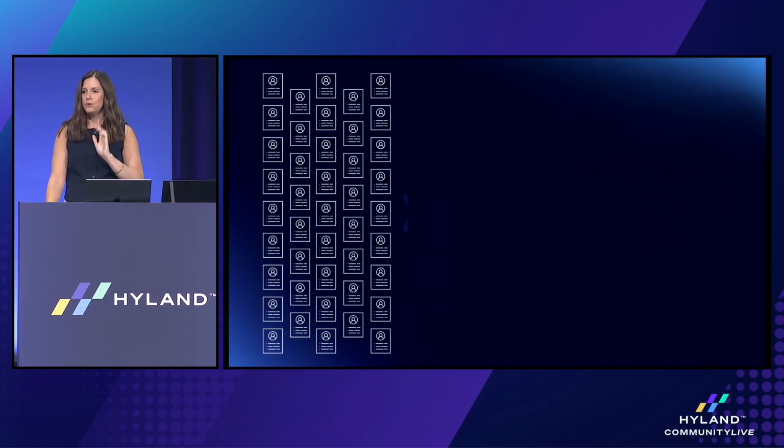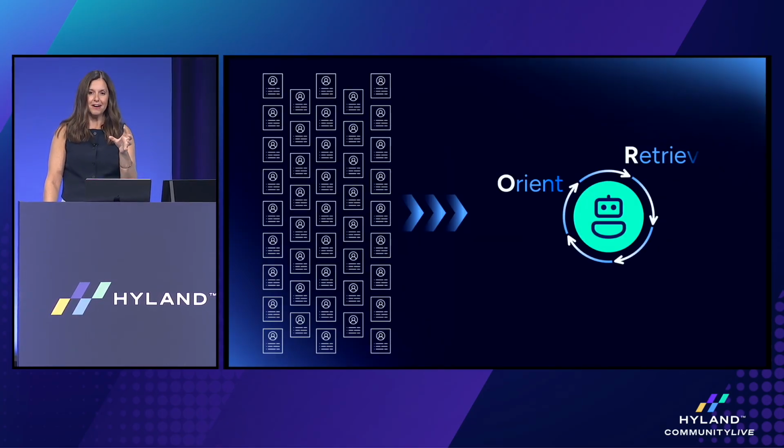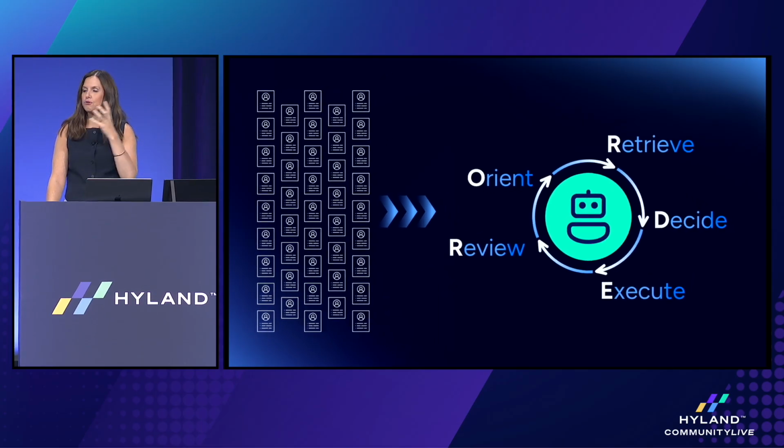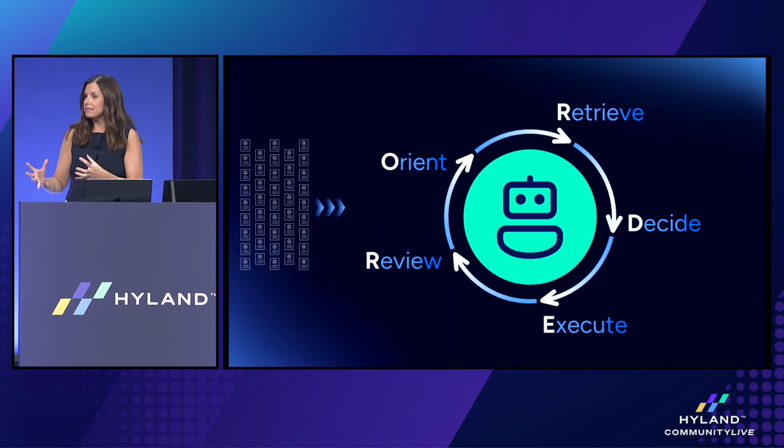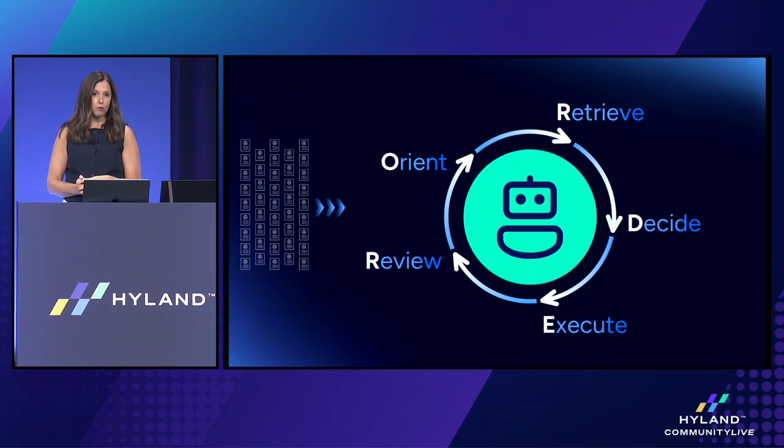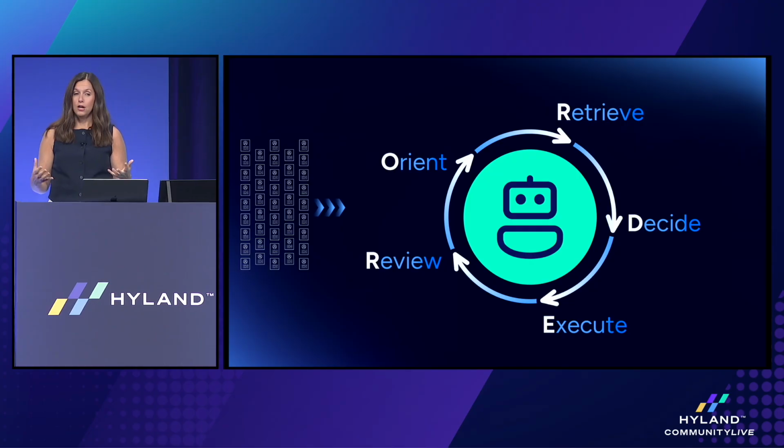And here we go. So you just saw an agent orient itself to the task at hand, retrieve whatever information was needed, make a decision, execute on that, and review it for readiness for that one unemployment application that we submitted. But this scales to the hundreds, if not thousands of applications that state agencies are processing daily. And of those thousands, only a fraction will actually need human oversight.